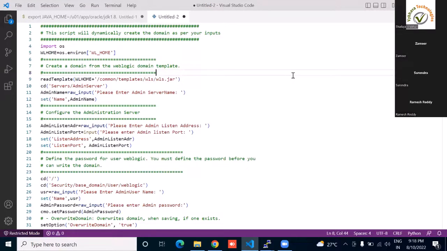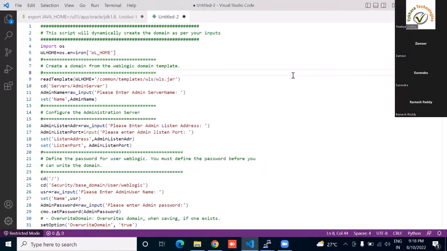So here, os is one library, the operating system related library. What we set in the beginning, whenever you run those export commands, all of those become environment variables. Now I am using that environment. In Python, the os module has environ. What does it do? It is trying to get the WebLogic home location where WebLogic is installed. From there, it is going to get the template.